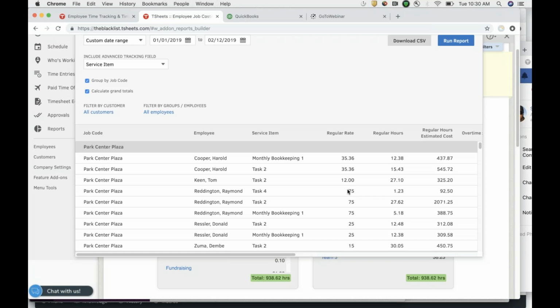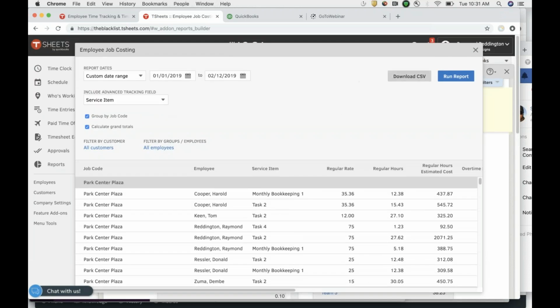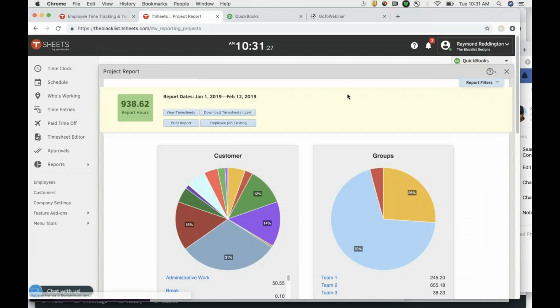But a lot of businesses we work with know roughly the percentage that they need to add to that rate of pay to make this a more fully burdened job costing report. So in my example here, I'm grossing Raymond's pay up by 50%, from $50 to $75, to get this closer to a fully burdened job costing report. So that's one way that you can use this report within TSheets if you need job costing, but you're having a difficult time getting that out of your accounting software. So that job costing report is available.